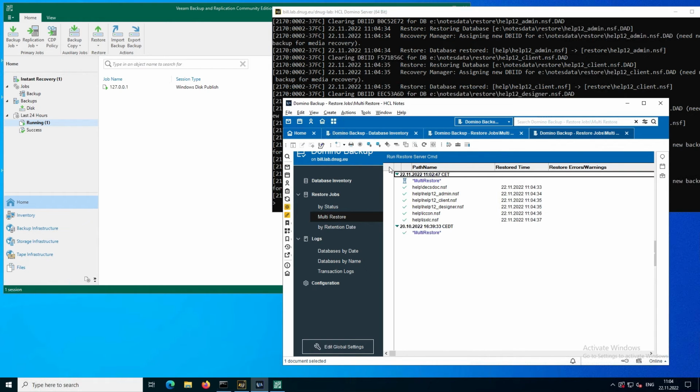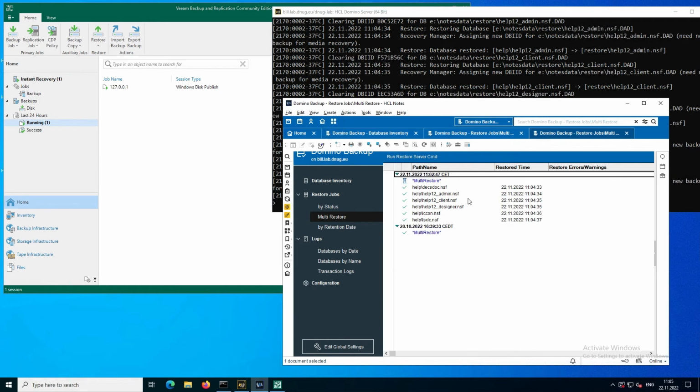It takes a moment to unmount, so Veeam takes some time in the backend. Once that is done, you have all those databases restored. Even it takes longer to unmount than to do the restore.